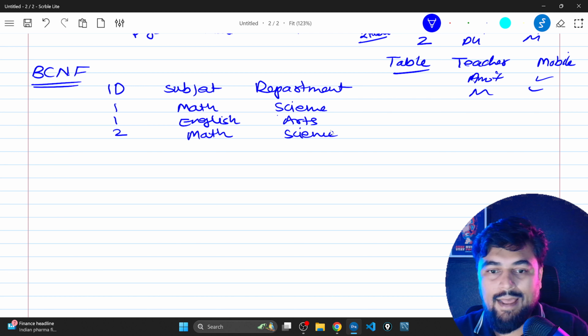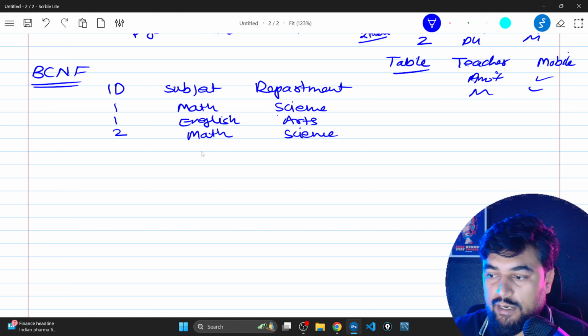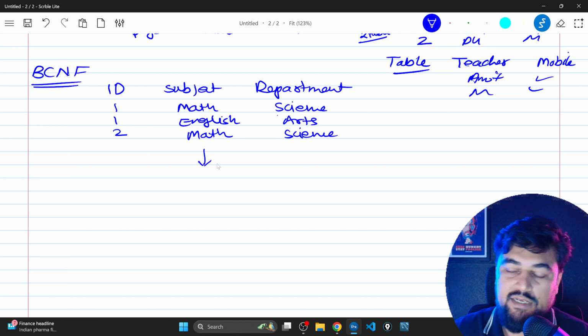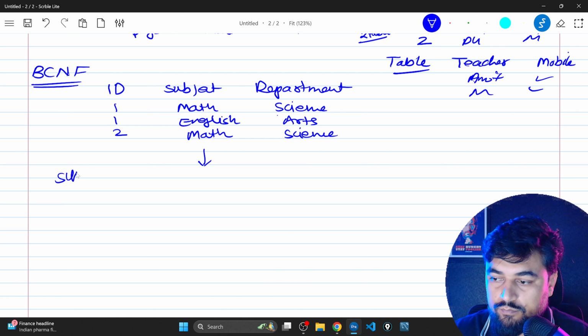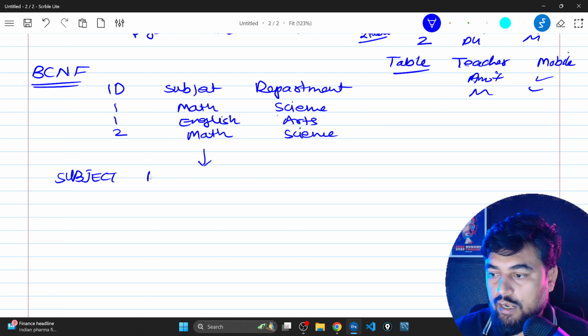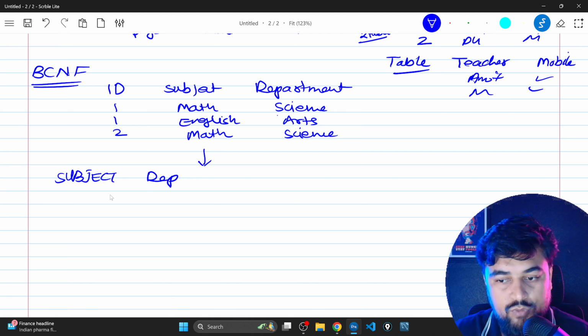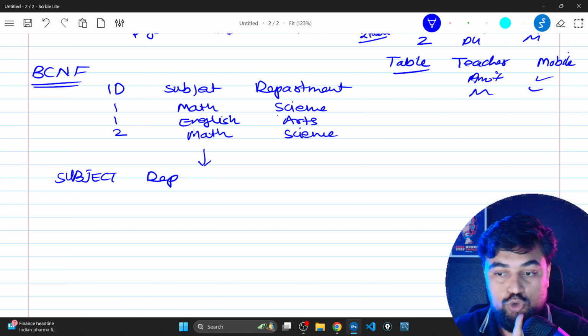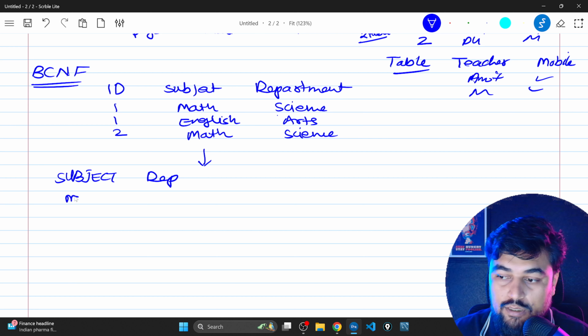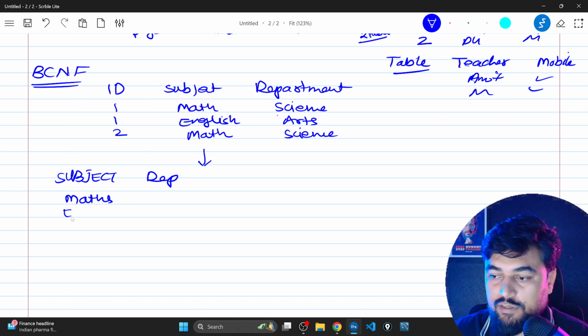So if you apply the BCNF, again this will break the table into two forms. So the first table will contain subject and department. All the values which are there, it will not come like this. So only one entry for one value will come. Math will only come in a separate table, and then it will come English.